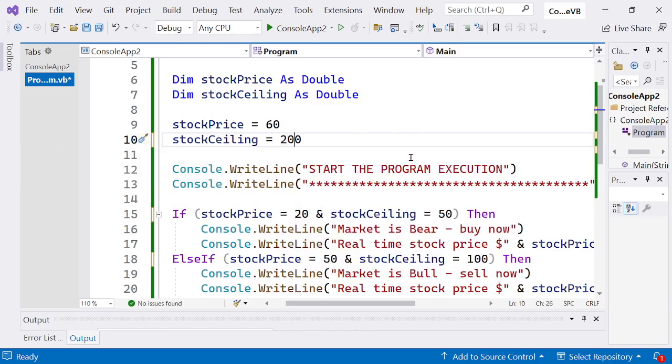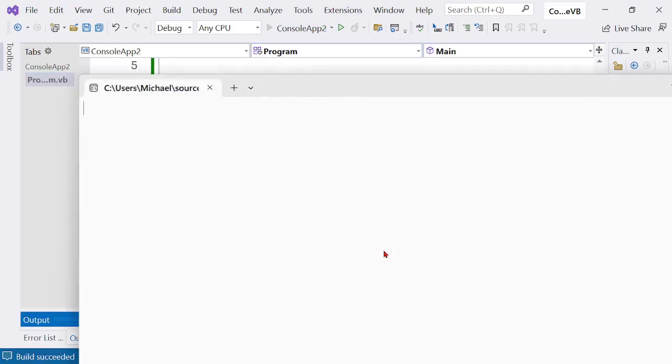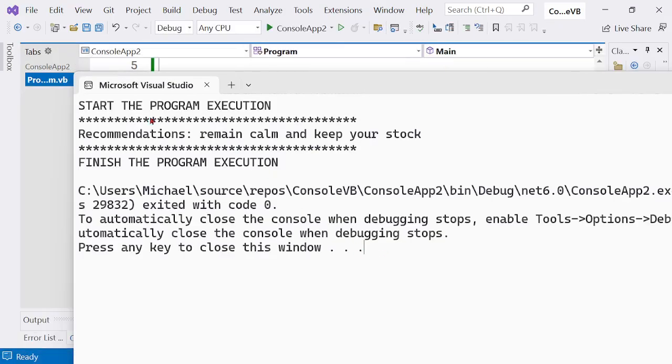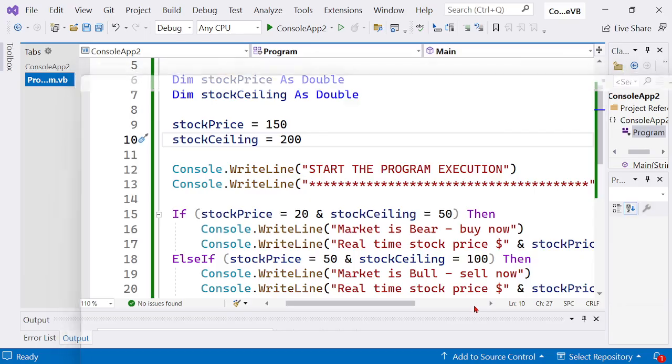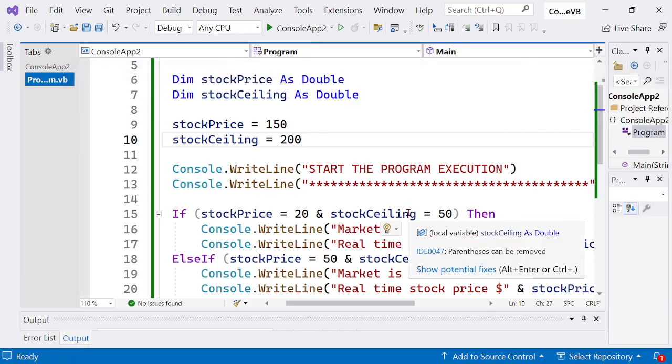Stock ceiling 200 or even stock price 150. Execute. Okay, number 3 recommendations: remain calm, keep your stock. Okay.